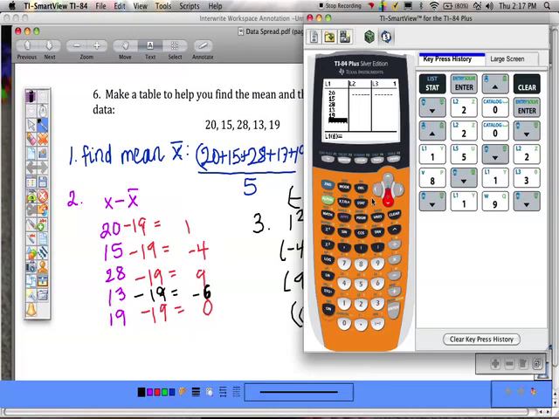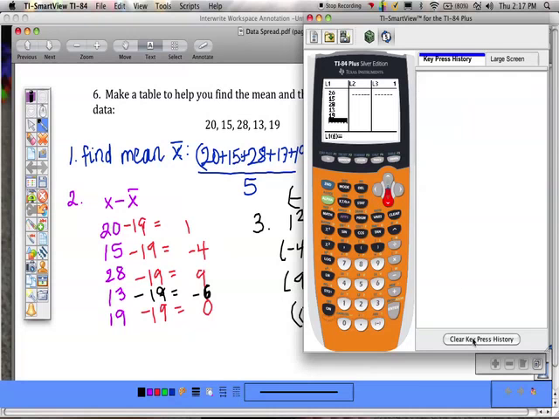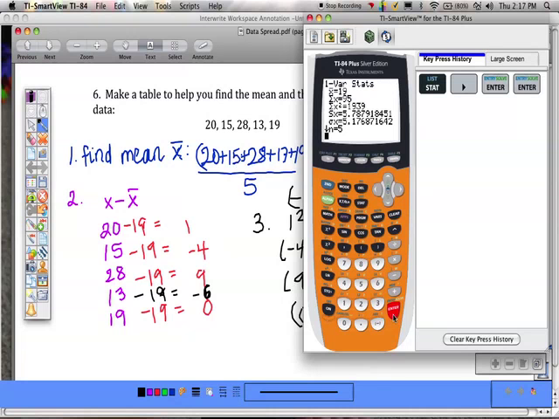Now we're going to calculate the standard deviation. So here are the buttons we're going to press. Hit Stat again, just under Delete. Go over to Calculate, and then we're going to calculate the one variable statistic. So it's already highlighted, so we're just going to hit Enter and Enter again. And we have a bunch of different data here.